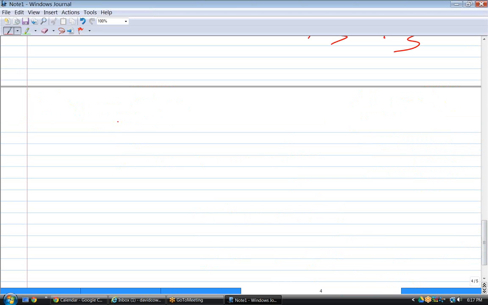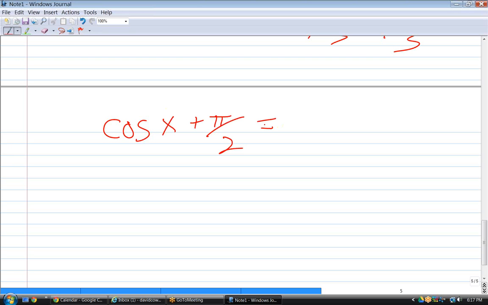Okay. And it's cosine of (x plus pi over 2) equals 1/2. Yeah, that's different. In other words, if I didn't put those parentheses around there, it's completely different. Because it would then be the cosine of x plus this number equals that number. So I would subtract pi over 2 from both sides and go from there. But this is a different problem. This is a little harder.